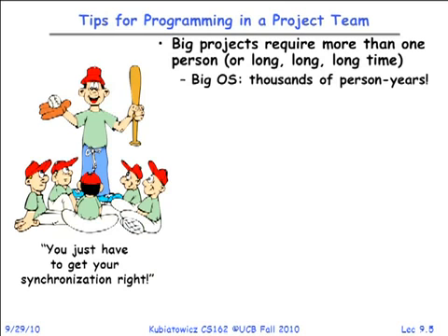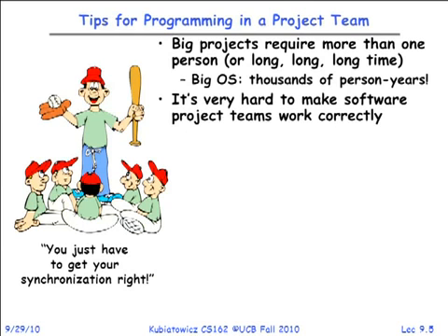Now, it's very hard to make software teams work correctly. If you have any strife in your teams, this is normal. In fact, I have yet to see a software team that's not truly strifeful at times. Usually it has to do with how much coffee has been consumed, but that's another story.